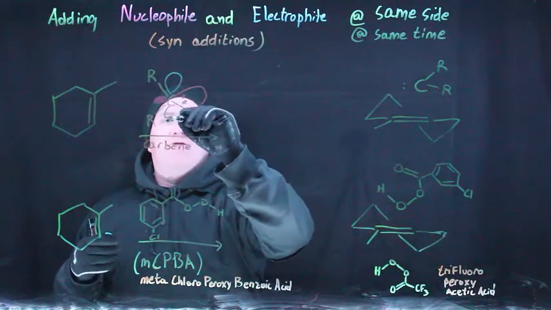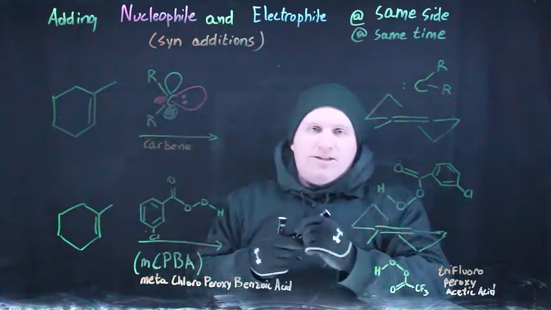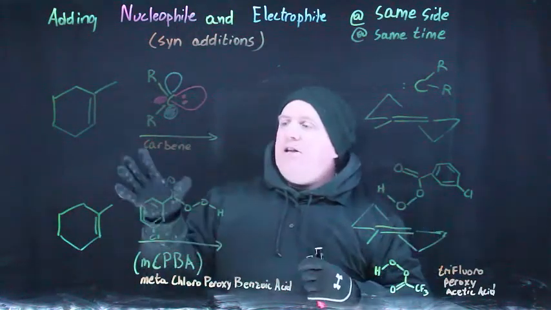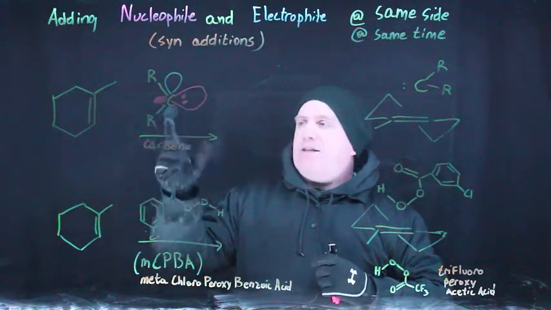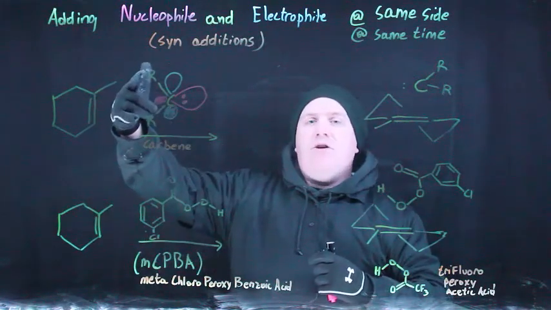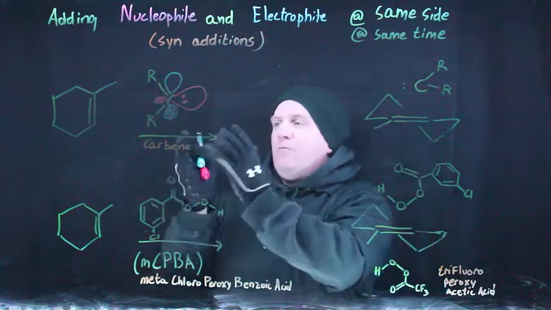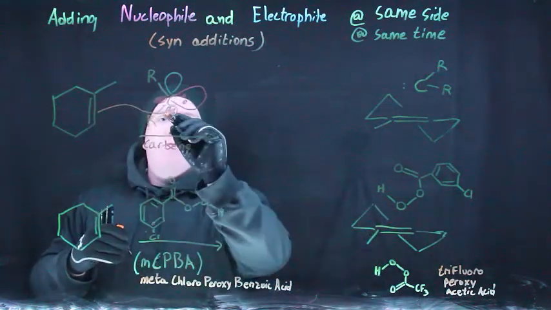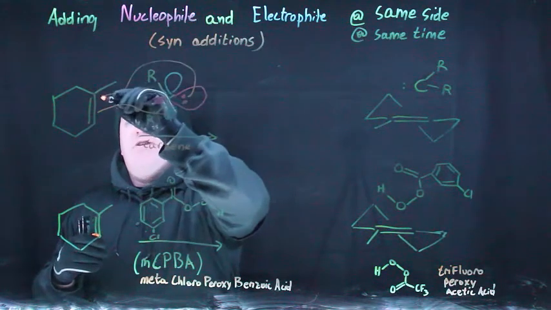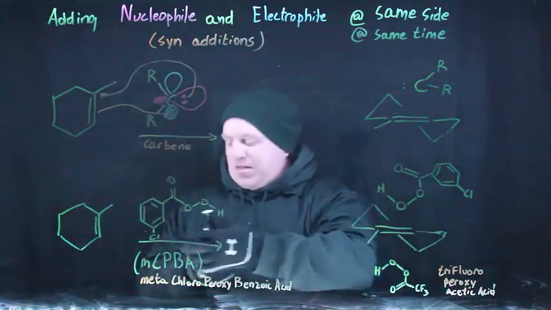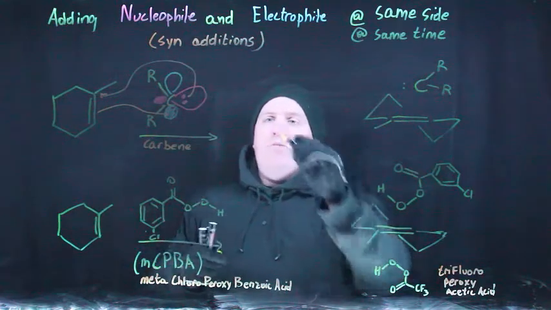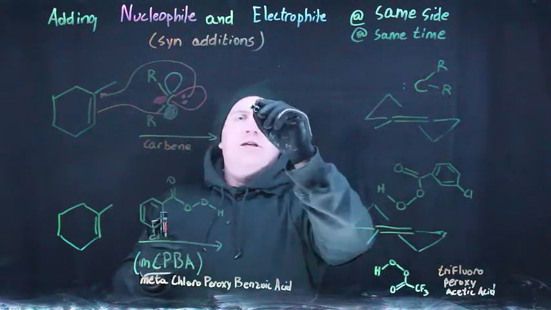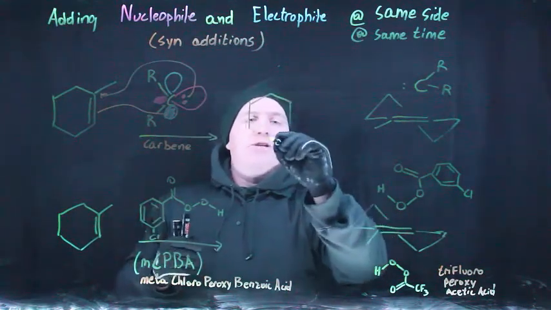This specific variety of carbene is called a singlet carbene, and I'll have a video dedicated to showing you exactly how to make this, and there's a couple of different varieties of R groups that we can use. But what happens here is essentially that the double bond will come and attack the empty orbital at the same time as the pair of electrons goes back and attacks, and that leads to a product whereby you have a little triangle installed and a couple of R groups in place.